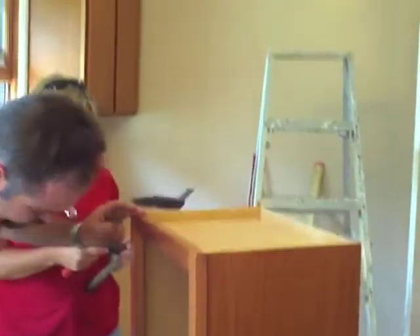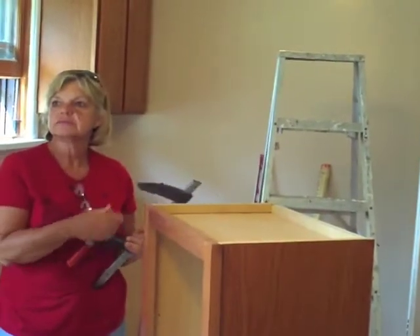Now we've got both sets of cupboards up on this wall. On where the fridge and stove are going to go, where the bulkhead was removed, we're going to put the final two cabinets. We've got the first cupboard up on the stove side and here's the second one — we have to clamp it to that one and then screw it into the wall. We're moving along, having success — one for the fridge, one between the fridge and stove. The next one we've got to cut out for the microwave.